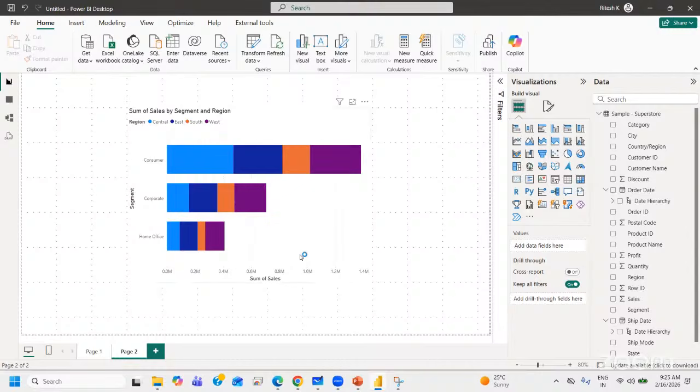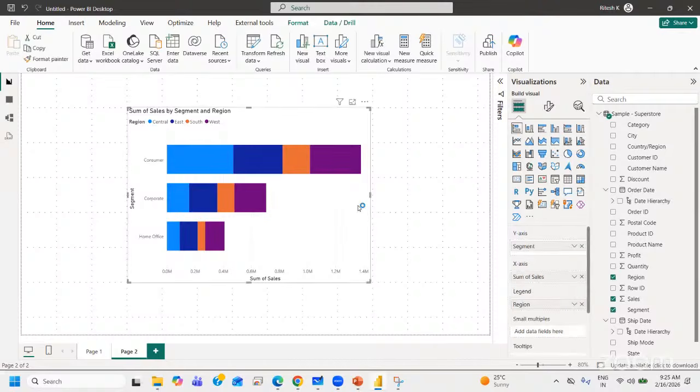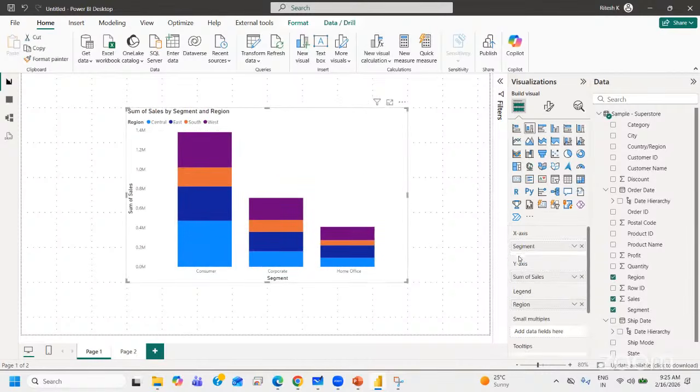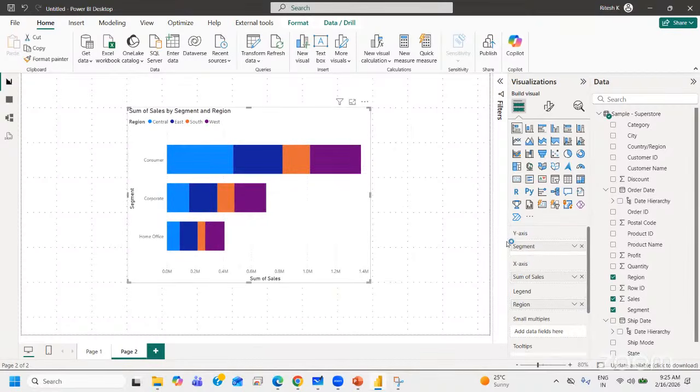Ritesh, one thing. While we're dragging and dropping the columns from the table, we have to acknowledge the right one in the x-axis and y-axis, right? Yes, we have to acknowledge it. It's all about understanding what data type fits in which axis and to which visual. In case of column, in y-axis, it's a numeric value, and x-axis, it's a categorical value. In case of bar, in y-axis, it's categorical, and in x-axis, it's numerical. So that's the primary difference.